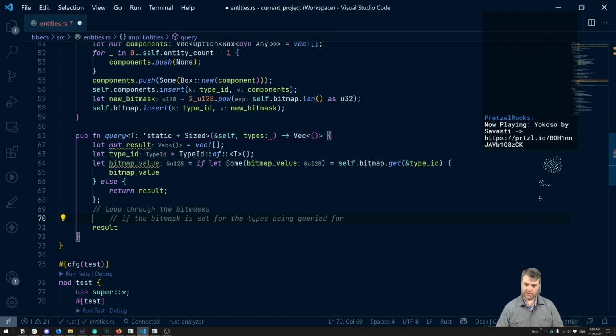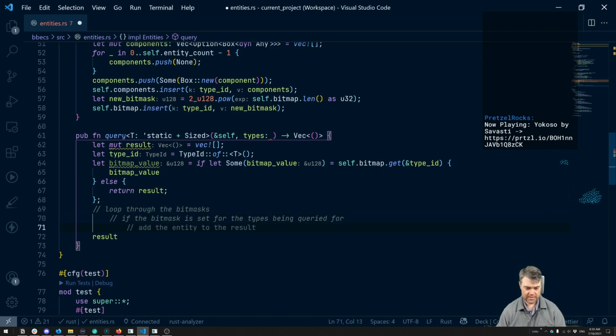Okay, so loop through all the bitmasks. If the bitmask is set for the types being queried for, then add the entity to the result, which is not necessarily super easy.